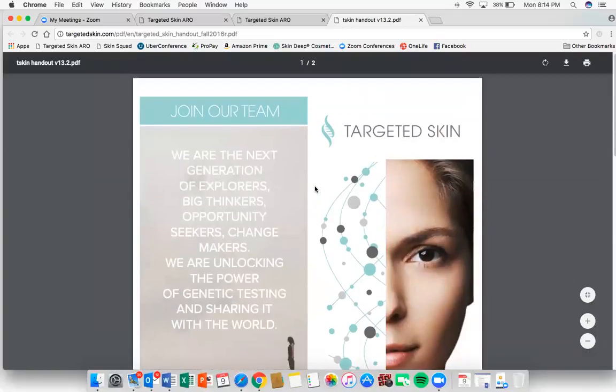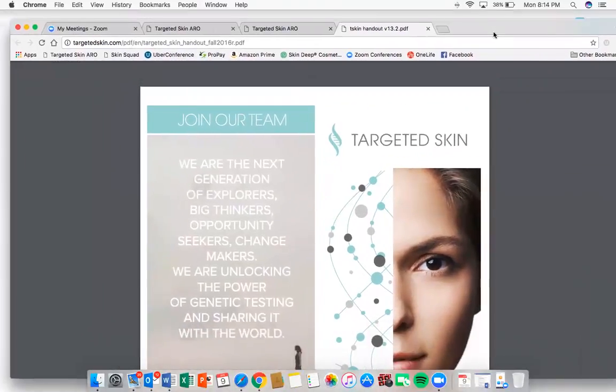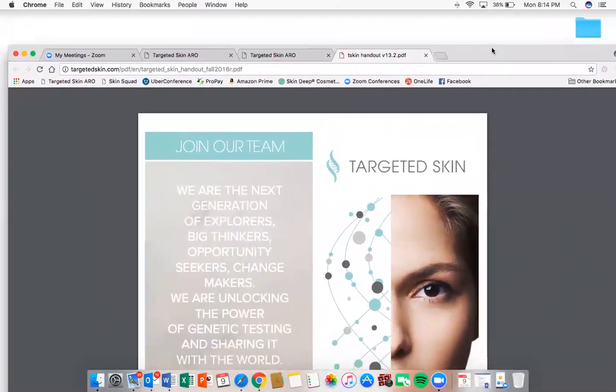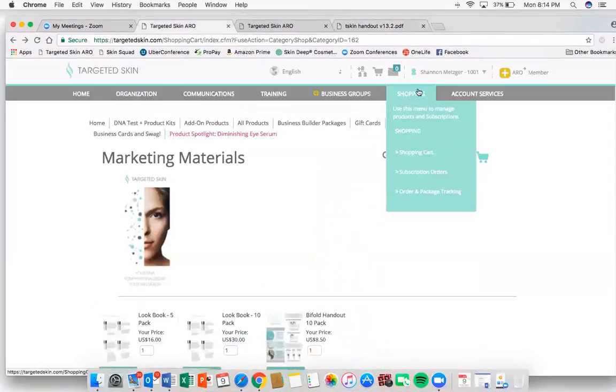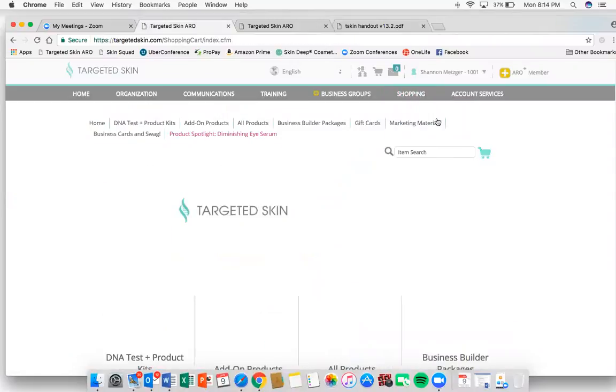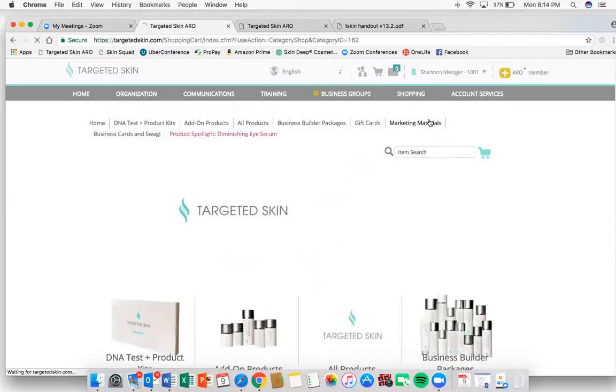We have it here for you to print if you want to, but I would suggest you just go to our replicated site, or go to your Arrow, click on shopping and then go to marketing materials.